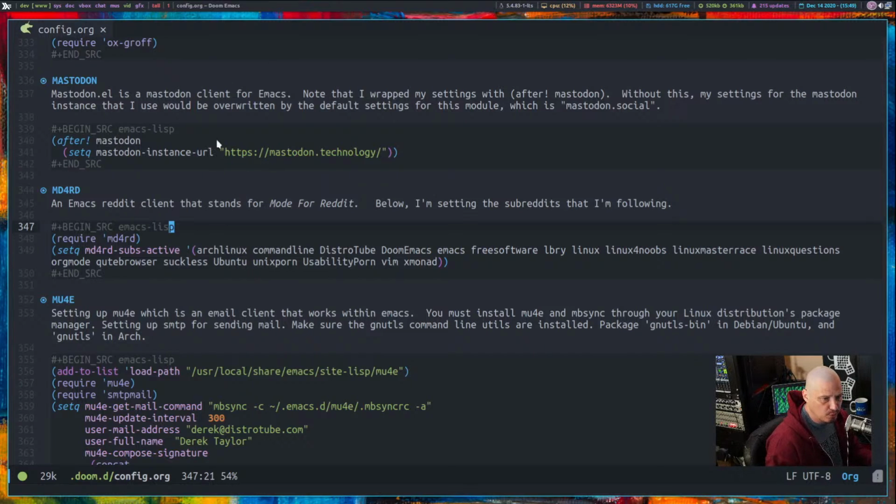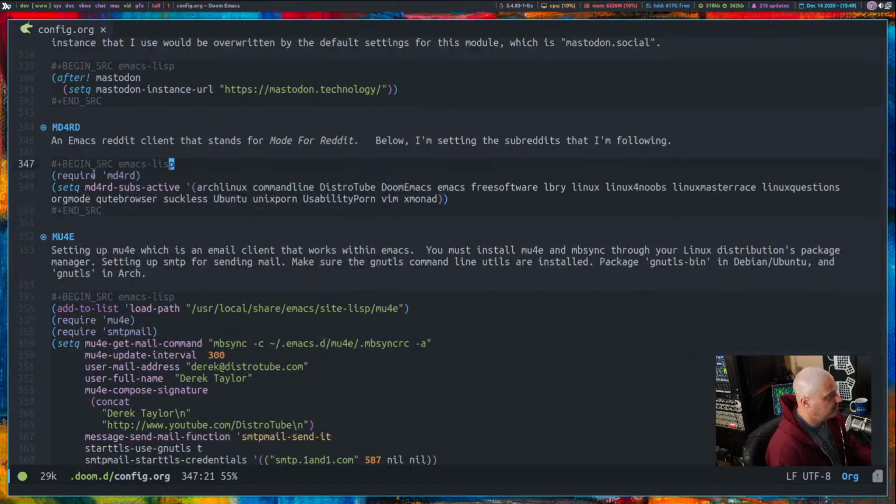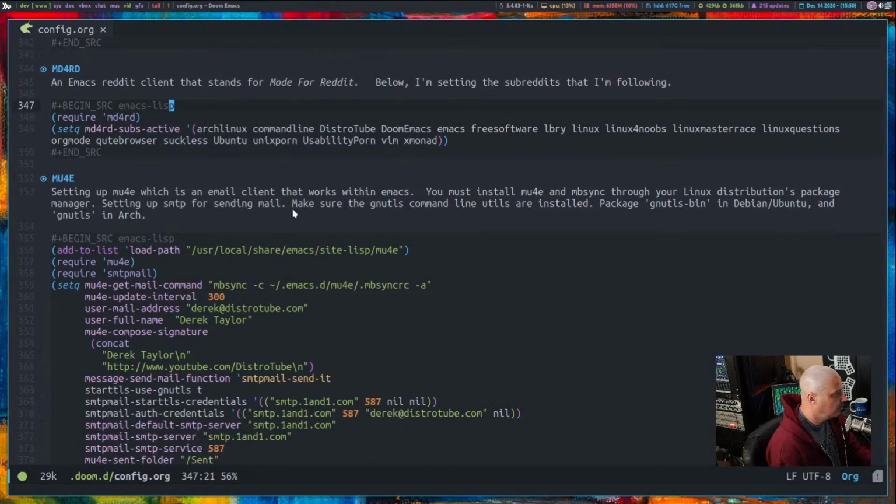Typically, I don't use it, though, because if I want to actually spend some time in Mastodon reading or messaging people, I probably just pull up a web browser. Same thing with this next plugin. It's a Reddit plugin. It actually does not work correctly right now. I've had it working in the past. For some reason, it's not working right now. It's just a way to read Reddit inside Emacs, kind of like what you just saw with Mastodon. It works that same way, and you can see the subreddits that I was following here. We'll skip that for now.